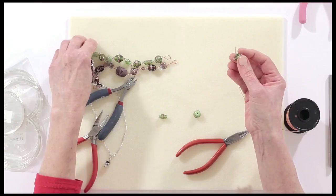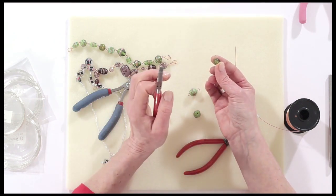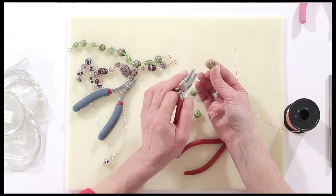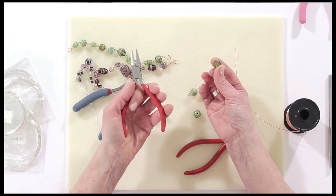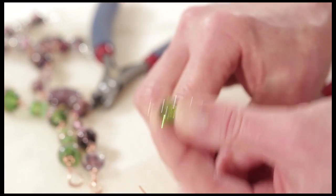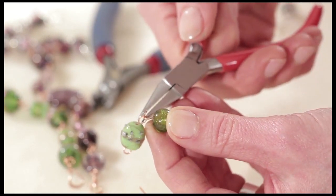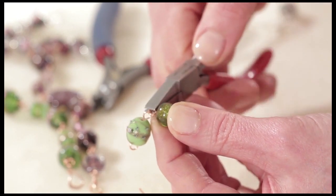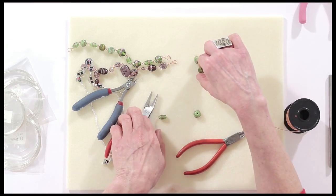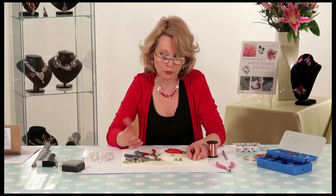Once you've made a couple of links on your beads, you want to link them together. Use your flat nose pliers to open up the links. When you're opening a circular link, always open it sideways — a bit like a window — because you don't want to distort the circle you've made. Open it sideways, drop the link in, then holding the corner of that circle close it making sure there is no gap. And that way the beads are linked together. Through repetition you'll find that you'll become proficient at it.